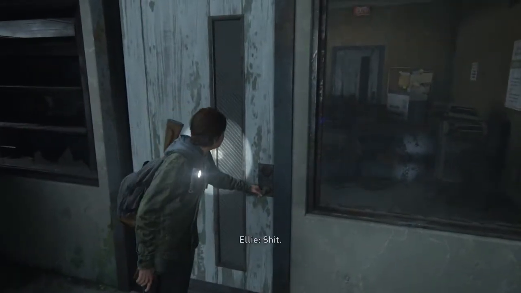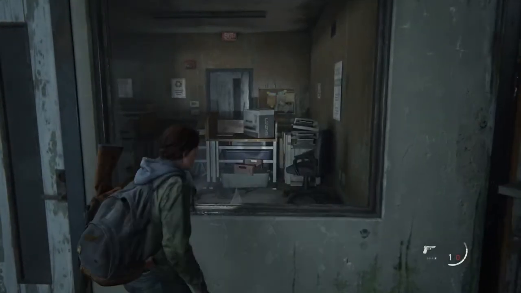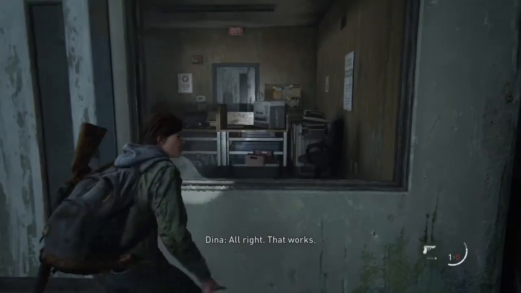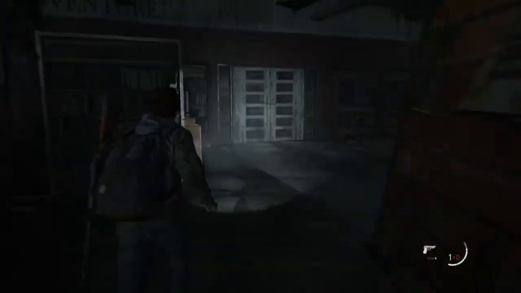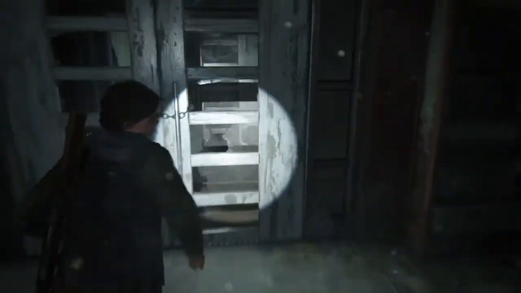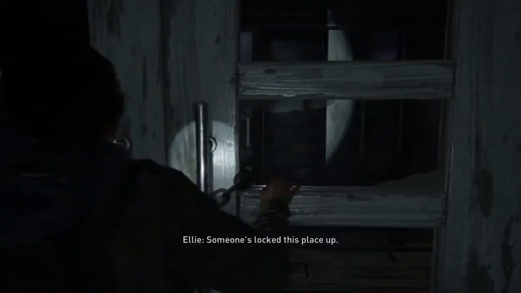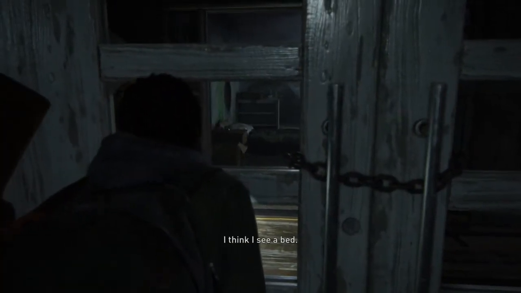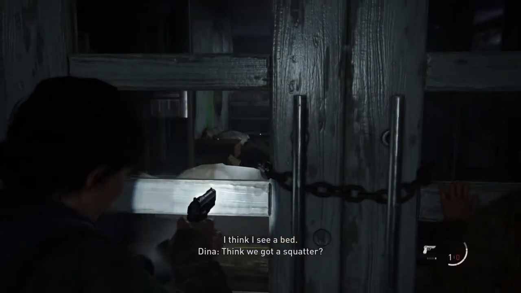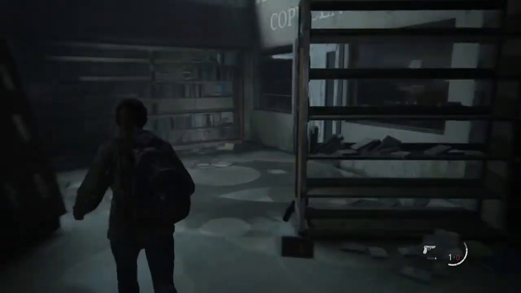Haven't been here in a while. Let's open this. I gotta see what's back there. Oh, that was easy. Alright, that works. Nice. Okay, first I gotta go here and see what opens this door. Someone's locked this place up. Oh, yep, they did. There's something back there. I see a bed. Think we got a squatter? I've only got one bullet, so I gotta be careful. Make my bullet count.